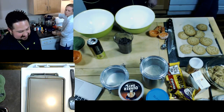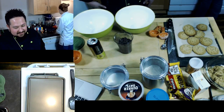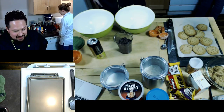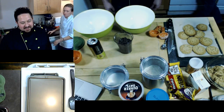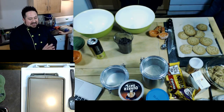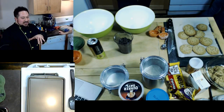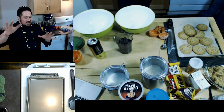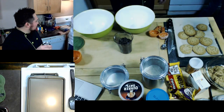Do they have icing or sprinkles? What? The sugar cookies. Because I'm quite fond of sprinkles. I'm gonna guess they iced them, but what did you do, Wonks? That's fair. Wonks, did you ice the sugar cookies or did you do sprinkles and stuff on top of them? What'd you do to your sugar cookies? This is important. We are having a debate here. We need an answer. I mean, no one's ever upset about iced sugar cookies.